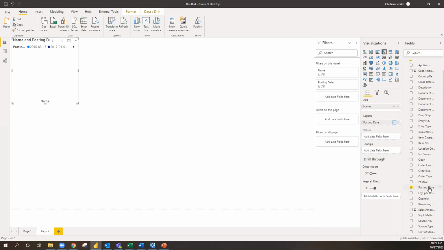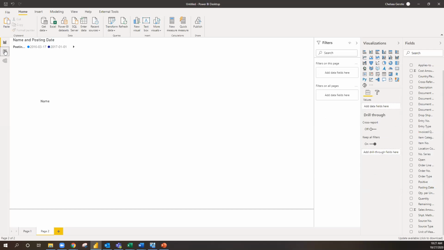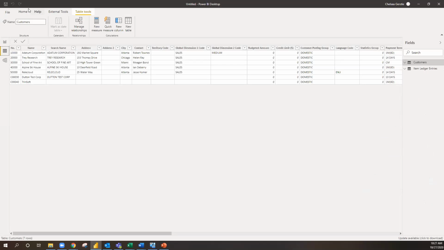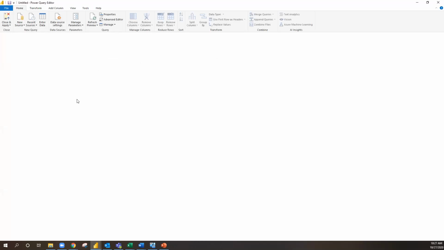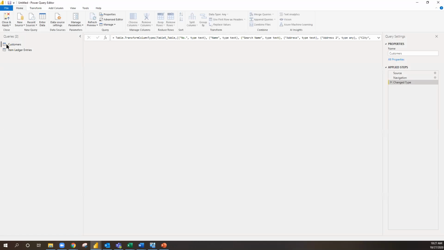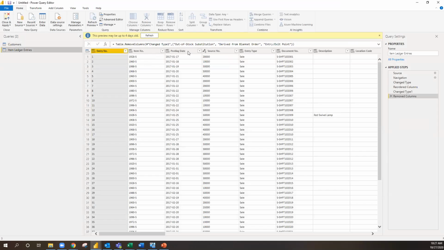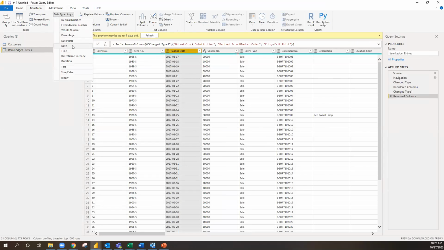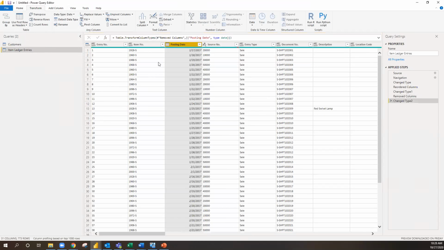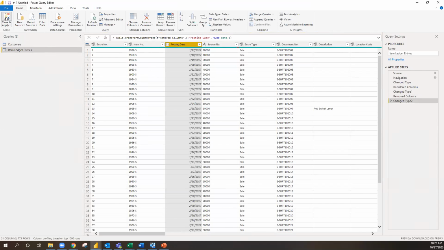Except I need that to show, and right now it is not recognizing that as a hierarchy. So I'm going to go back to our table and look at the format in Power Query. That posting date was going to pull it by day, but what we want is for it to recognize that this is a date and give us the ability to pick year, month, quarter, whatever it is that we're trying to do.